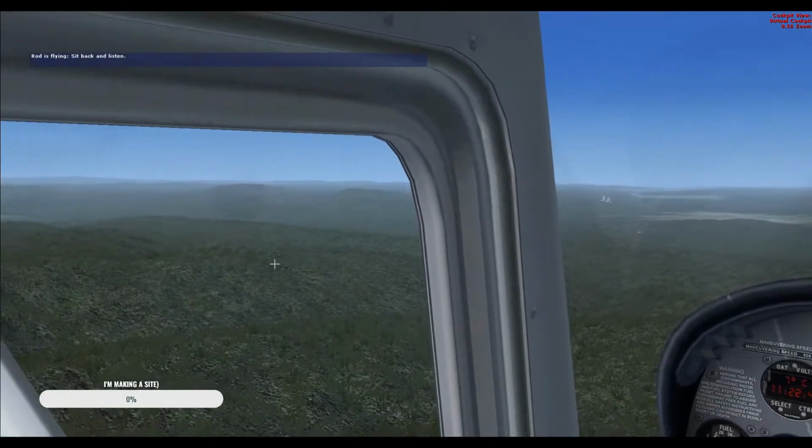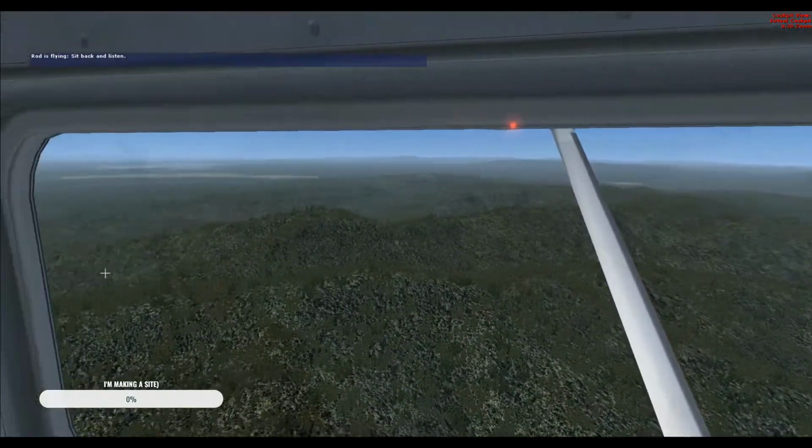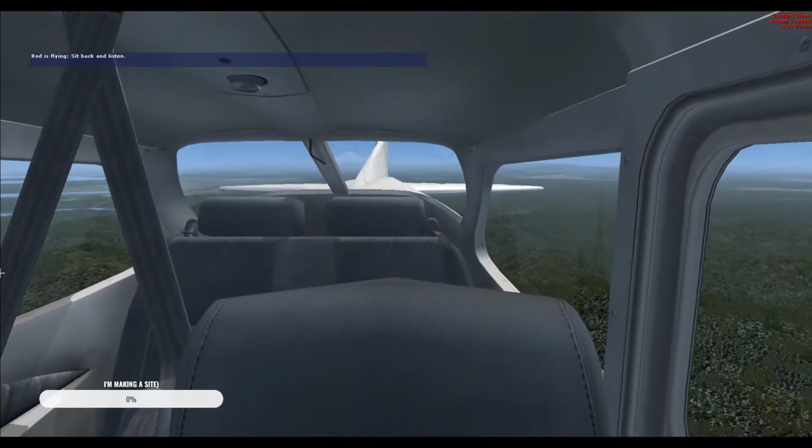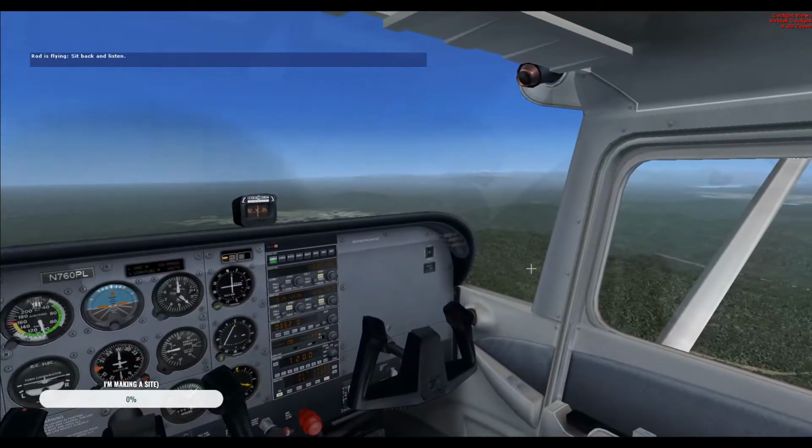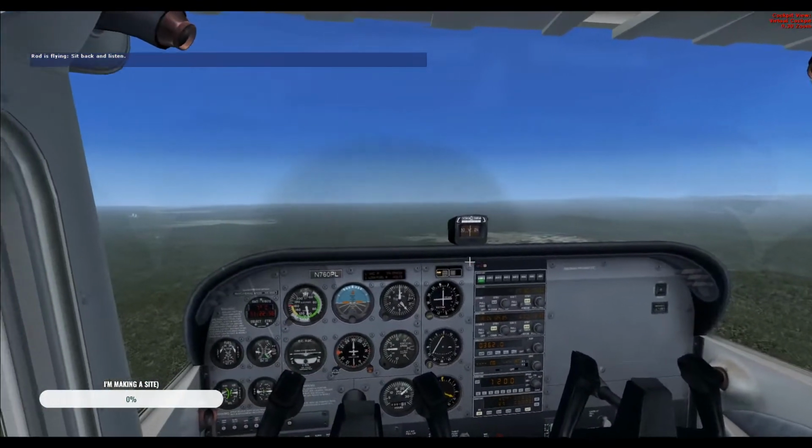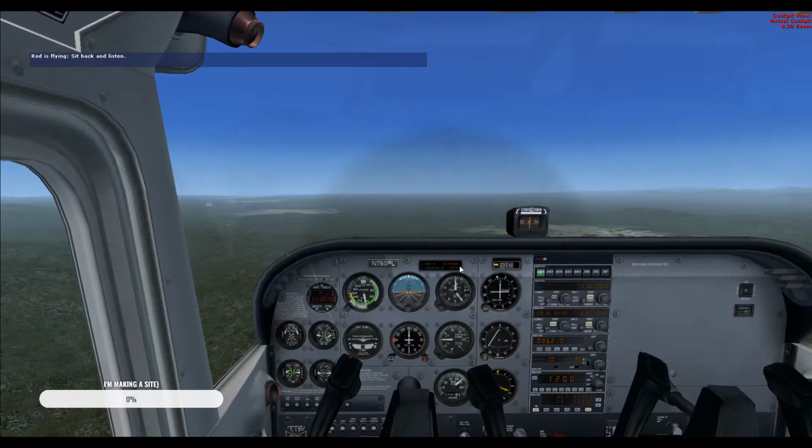Make sure you maintain altitude as you do this, and if you're feeling daring, you can even try a small turn while you're in slow flight. Just add power as necessary to maintain altitude and adjust that pitch to maintain your airspeed.